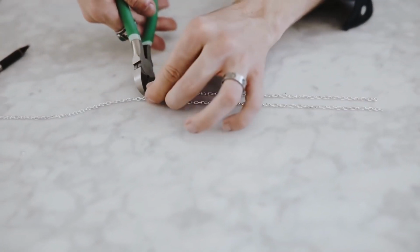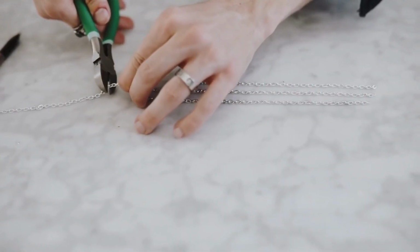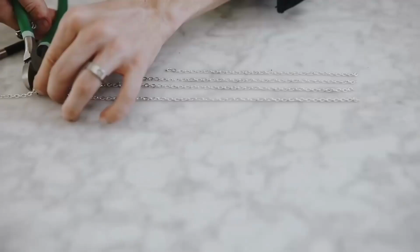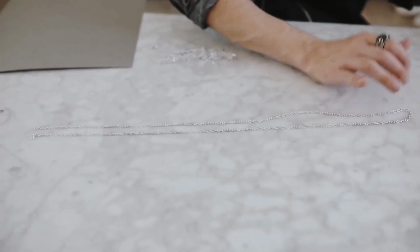Now if you want to, you can go ahead and use copper chain as well, but I wanted to go in with silver chain and kind of have that mixed metal look. I really love that when it comes to minimalistic wall art. I think it adds a lot of detail and interest.